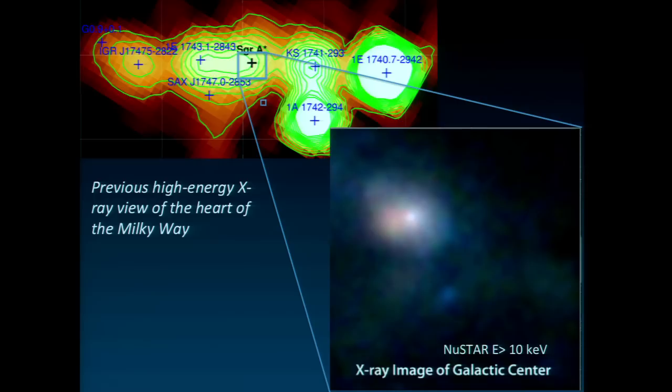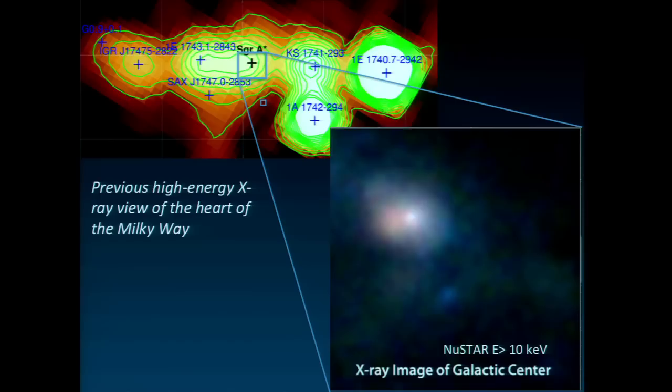Here's one pixel in that image, blown up and viewed by NuSTAR in the high energy X-ray band. This is a very special pixel on the sky because it contains the heart of our Milky Way. You can see we've taken this blurry pixel — here you can see the heart of the Milky Way. That red thing is the remnant of a previously exploded star. This blue thing is a knot where particles have been accelerated very close to the speed of light. A wealth of information in this image that we are analyzing and understanding.